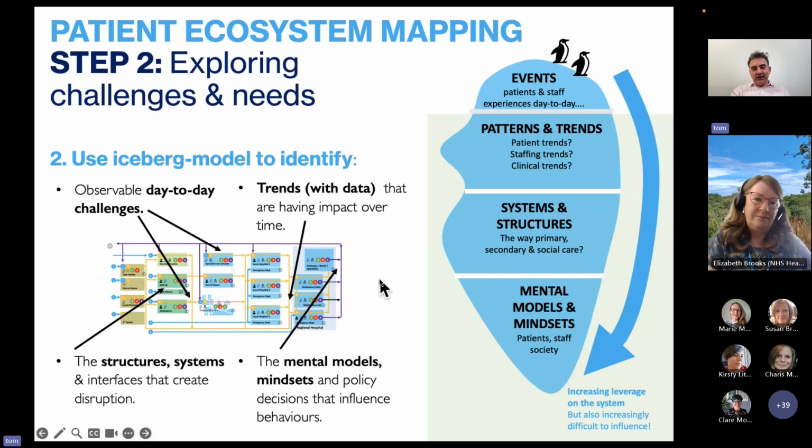That's essentially because you have an aging population, the number of people with multiple long-term conditions is going up, and healthcare inequalities are increasing. There's absolutely mind-blowing data that shows what's going to happen over the next 5 years for all of those things. Yet most system improvements are not factoring in that 5-year shift and what the impacts are going to be. So understanding patterns and trends is hugely significant in the system.